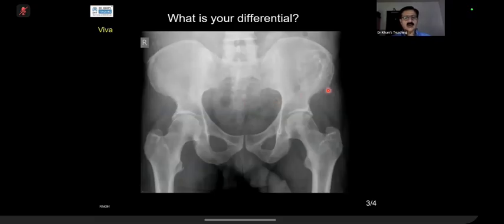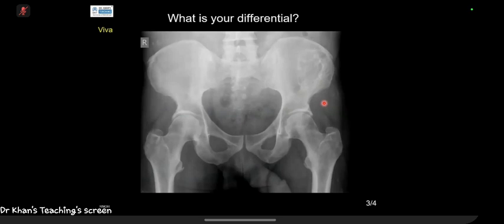Okay, now, can you describe this lesion for me? I have been presented with a frontal radiograph of the pelvis. I can see that there is a mixed lytic and sclerotic lesion noted within the left iliac bone, and this lesion showed the same soap bubble appearance that we saw before. This mass lesion showed a narrow zone of transition without periosteal reaction, and I cannot see any cortical destruction.